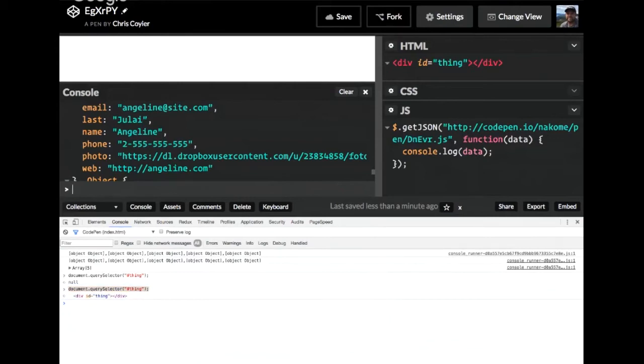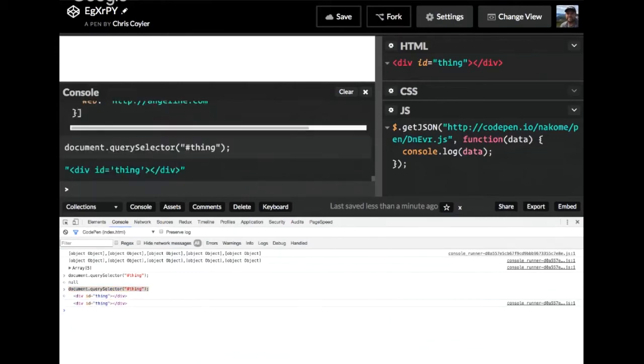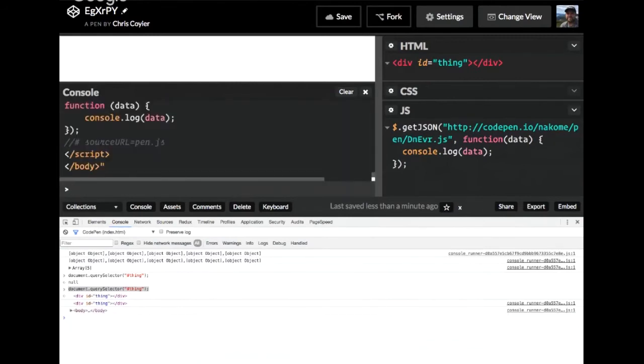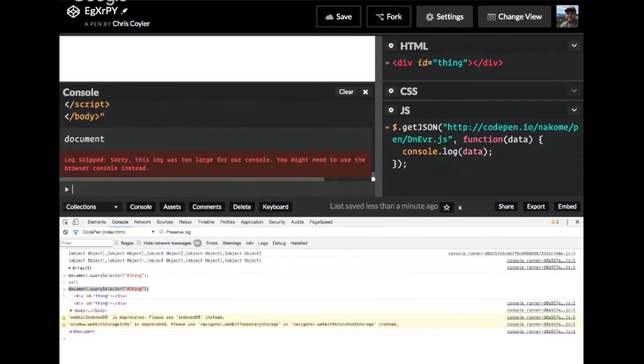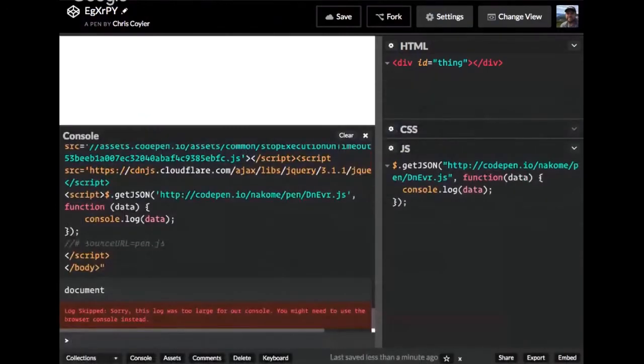And I have a feeling this is going to complain at me too. Oh, no, it found it right away. It's just when you try to do something like document.body, it's going to be like, that was weird. Sometimes when you try to output something that's enormously big, or maybe the document itself, it's going to say, oh, that's too big, because it literally is too big. It'll output a zillion lines of code and not work there. I guess that's what I wanted to show you.